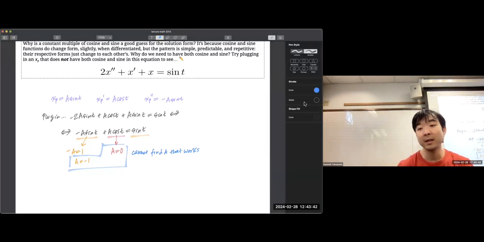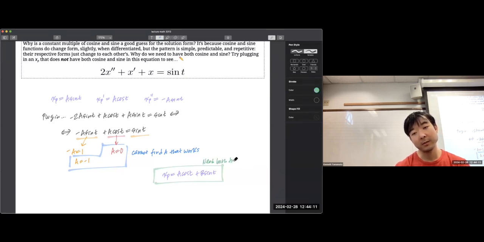And so in this case, we needed our solution to be like A cosine of t plus B sine of t. You needed both of these. And I could use A of sine of t plus B of cosine of t. The letters are not as important, but you needed to have both trig terms, because that will give you enough degrees of freedom to be able to force the equation to hold. So this is incorrect. Wrong solution form.